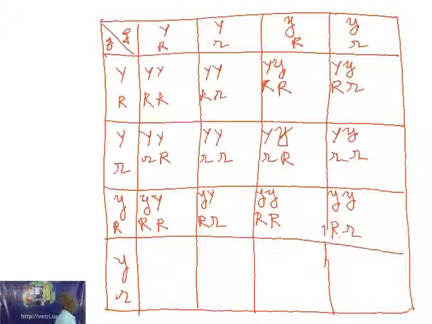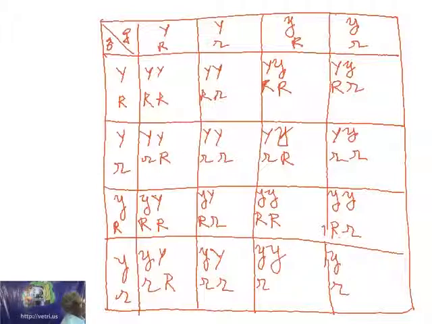Okay, right. Last column. Small y, small r, repeated in each of the four cells. Now, I am adding capital Y, capital R, capital Y, small r, small y, capital R, small y, small r.